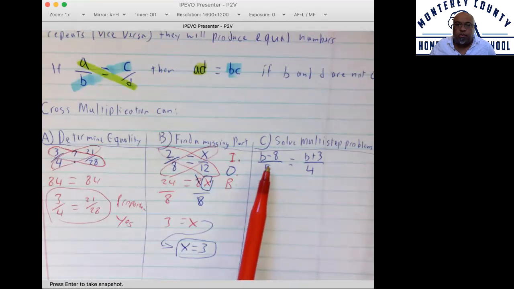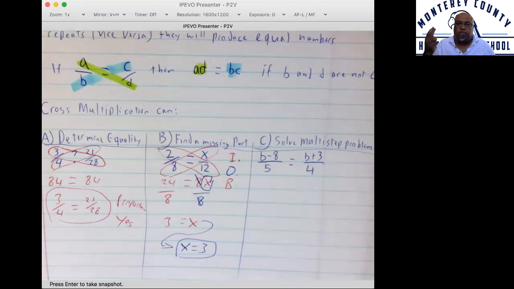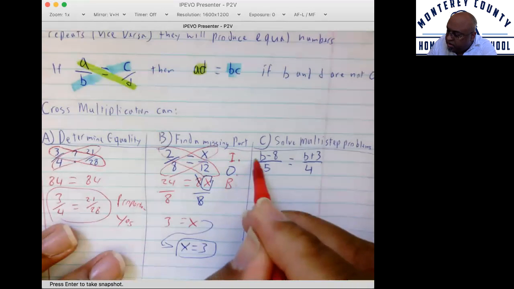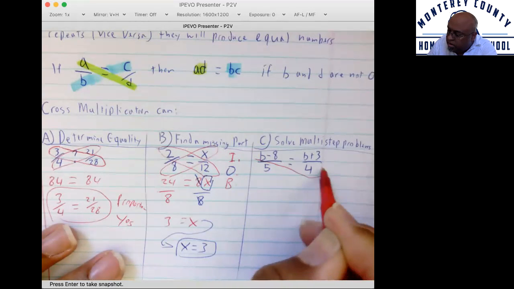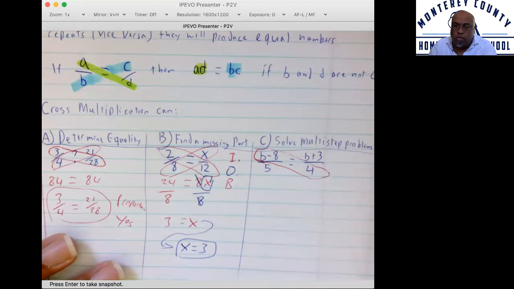Now, I want to remind you, when you have an expression grouped together in a place where you normally have a single number, remember that your expression is just a single number. So b minus 8 is how many numbers? I know you're thinking it's 2 numbers because you see 2 things there. It is 1 number. It's just a number that we don't have all the information to put it together as, but it's still just 1 number. So we can cross multiply by multiplying b minus 8, which is my numerator, times 4, which is my opposite denominator. Okay, well, how do I do that?